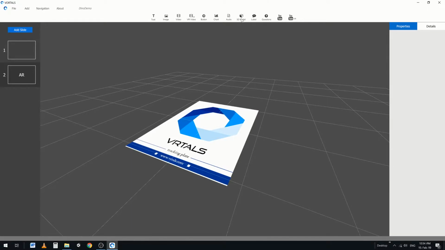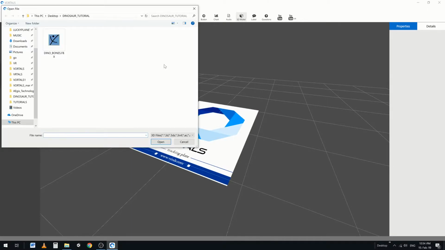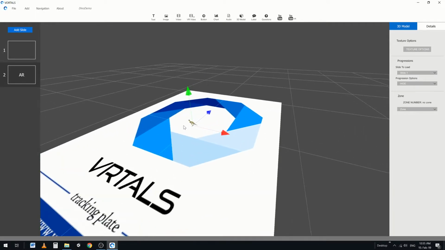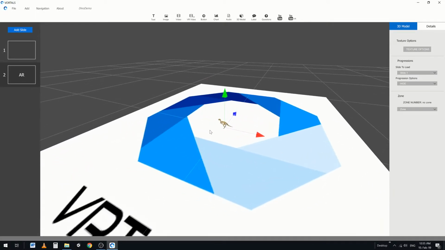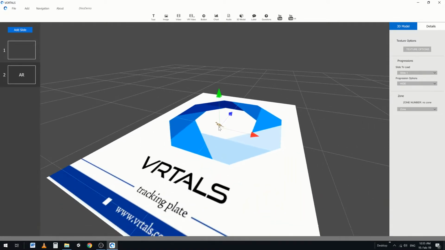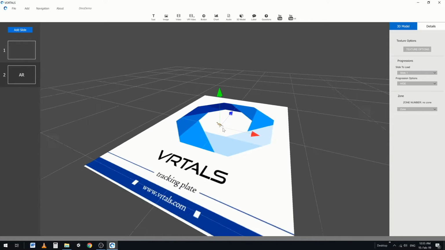To demonstrate that, I will load a 3D model. I've got some dinosaur bones in a 3D format. I'm going to click Open, and the object is now loaded right here, you can see. Now, depending on your 3D system and the object size you've exported at, you might find a very small model, you might find it to be very large.